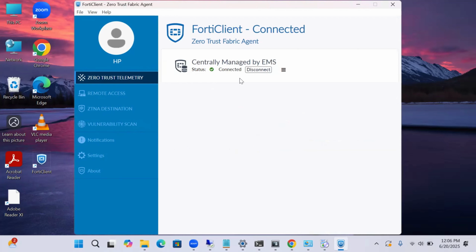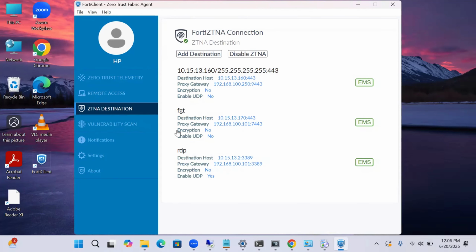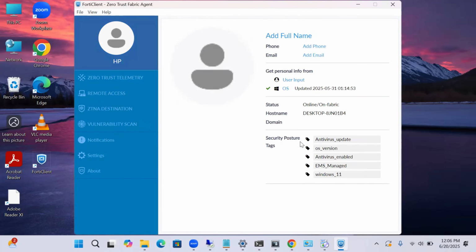You can see that the system is connected, and we have ZTNA destinations that have been configured before. Then you can come to the user's page and see the security posture tags that the user is currently compliant with. So we have the antivirus update, OS version, Windows 11. All of these things are complete. The user is compliant with them, and if the user is not compliant with them, you won't see the tags on this page, which is very, very important for providing access to your users.